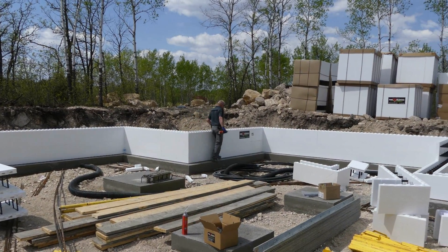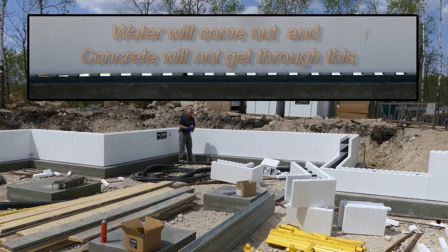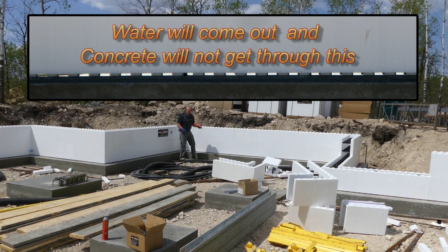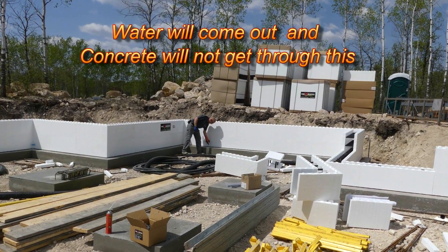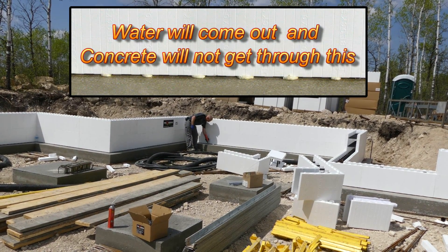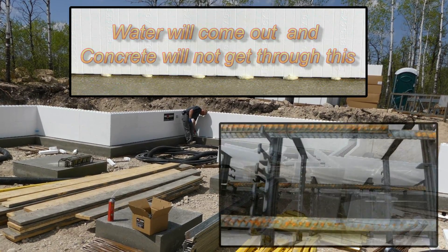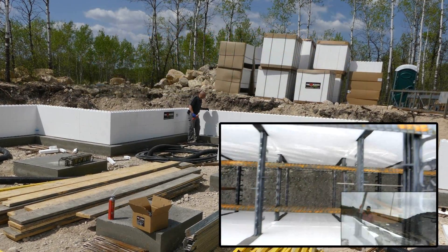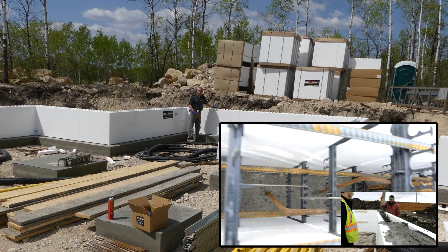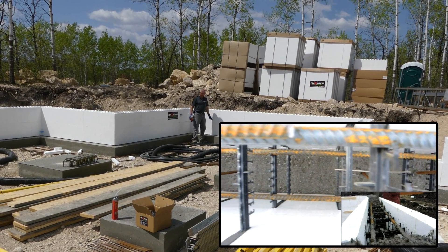Down here we've left the interlock on the bottom, and that's important. I want to do that so I can get my spray foam underneath — I go at a bit of an angle and just give it a shot, just like this. That's all I do. I come about 8 inches and do it again. The last thing you want is to look in the wall and see that you're shooting spray foam inside the wall — you don't want that. You want concrete down there, not spray foam.